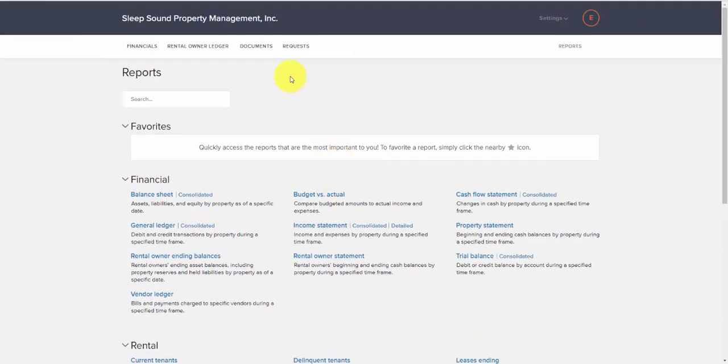So anyways, this is an overview of your owner portal. It's a really great resource and allows you to find really any information that you want at any time, as long as you have internet access. So whether it's looking for copies of a rental agreement or bills or money you received from us, this is a great place to do it.